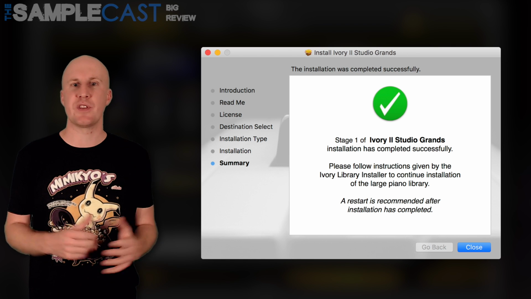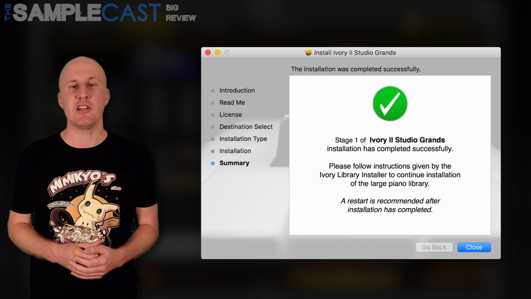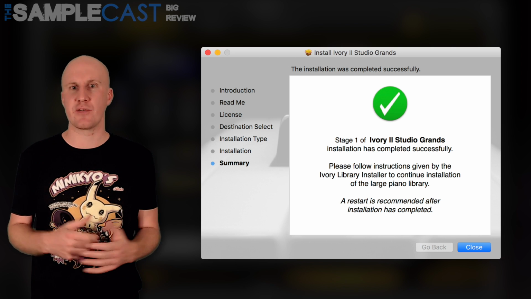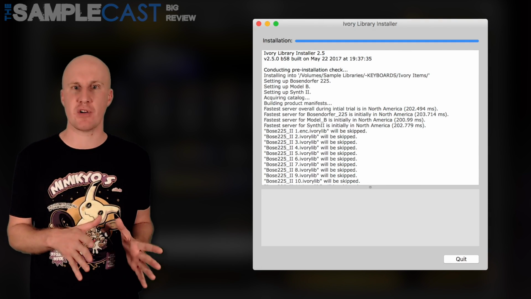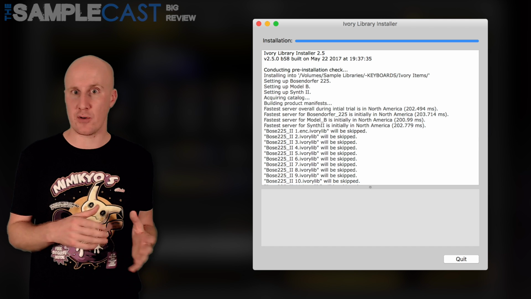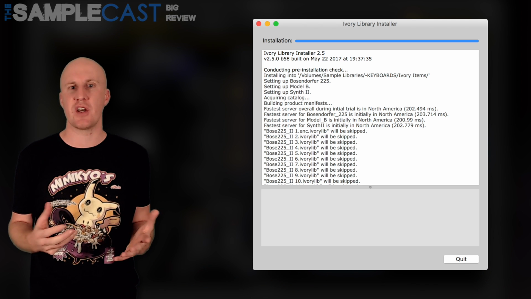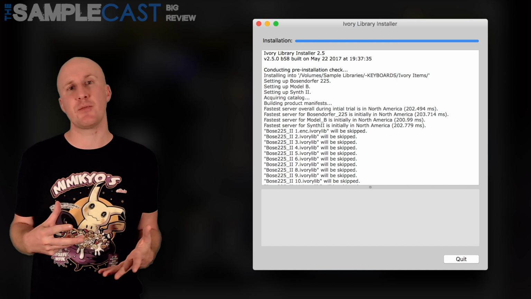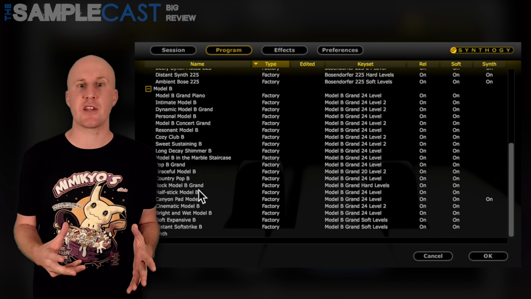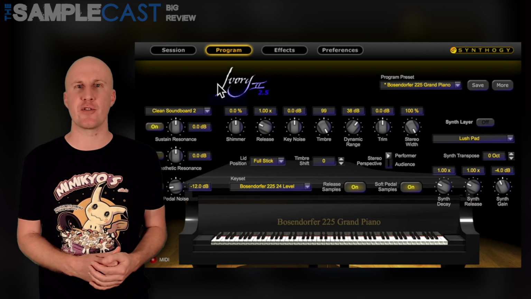So how did I get on with this library? Well, first off, the downloading and installing was pretty easy using Synthogy's own downloading software, and it gave me the option to put the huge amount of sample content on a different drive than the plugin itself, so extra marks for that for sure. Once you've registered an iLok, or with iLok verification on your computer, then it should be good to go. Each of the 2 pianos here has 20 different presets to get you going, so we'll start off by hearing a few of those.